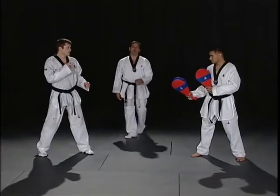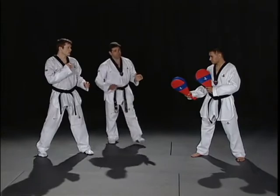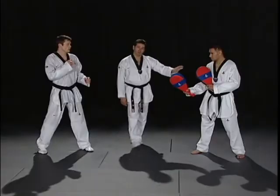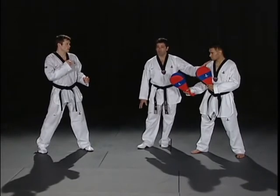Here's the way you teach the partner drills for this, because it's not an easy class again. That beginning part of that class is going to take some time to teach. All the stepping and then all the air kicking is going to take some time. Now we just want to get them on the targets, right? So the way you could do it is you have him first move without kicking. So he's going to do the steps, no kicking. I just want him to get used to moving.